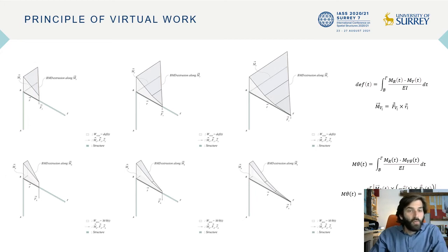Moving to the principle of virtual work, the top row shows the construction of volumes equal to the deflections. The exterior products of virtual loads multiplied by the distance from the support creates the closed shapes together with the existing bending moment diagram. At the same time, by replacing the virtual loads with the original forces at the bottom row, the volume values are equal to the real internal work. The process provides a visual manifestation of the principle of virtual work.